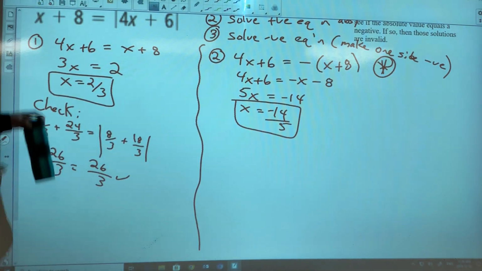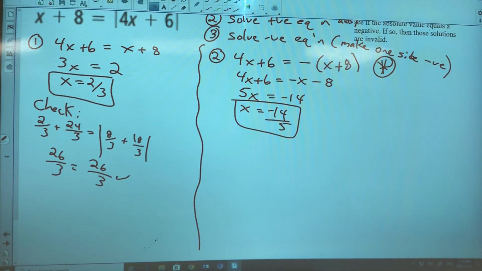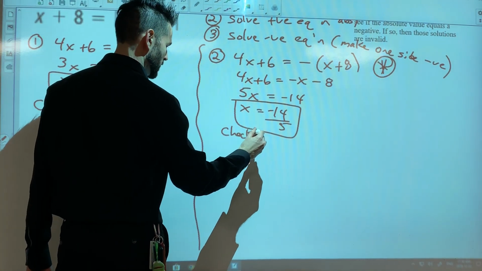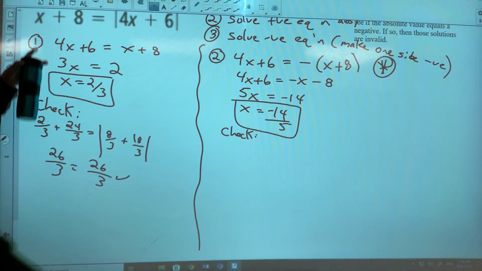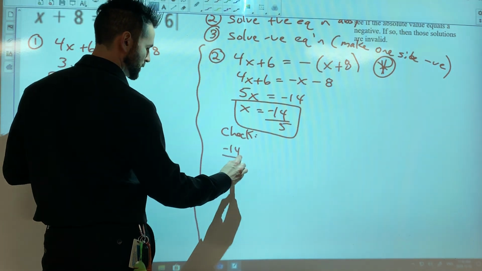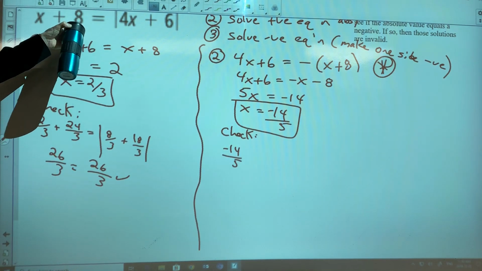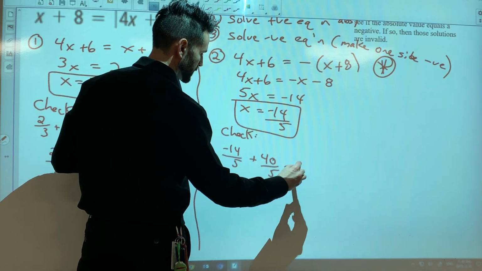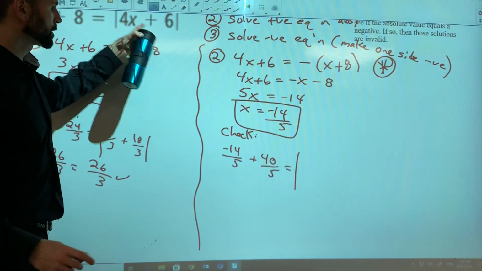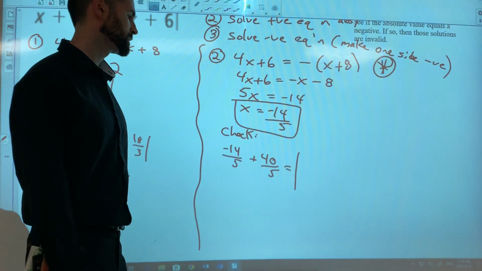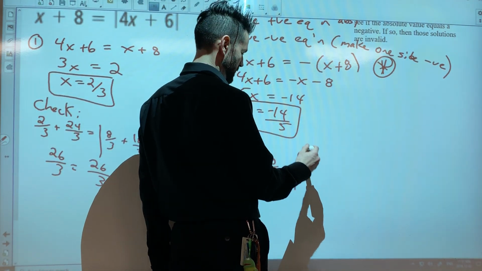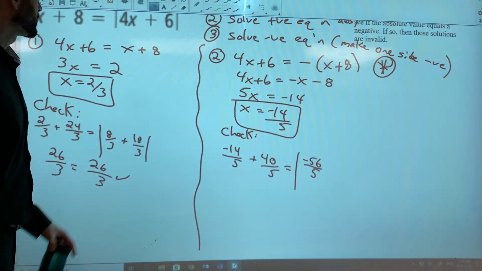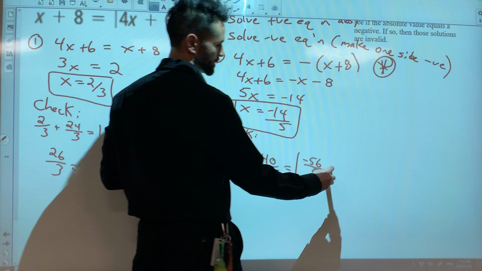And then we just want to go back to the original absolute value equation and check it. So I'm going to be doing my common denominators as I go. So I'm plugging in for x. So I get negative 14 over 5. And I'm going to put this one as something over 5, so multiplying it by 5 over 5 so that I get 40 over 5 equals absolute value of 4 times negative 14. What's 4 times 14? 56. I get negative 56 over 5. And then plus 6, I need it to be over 5, so that's 30 over 5.